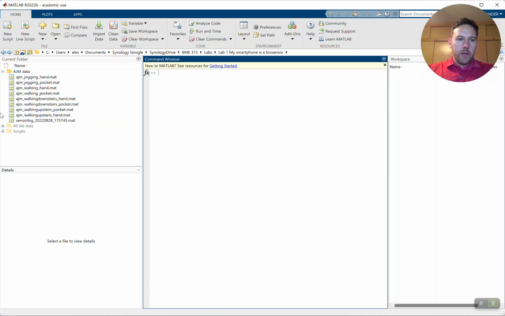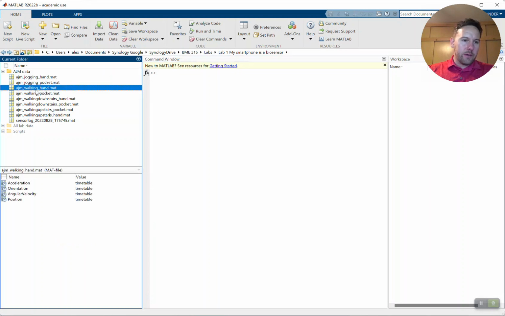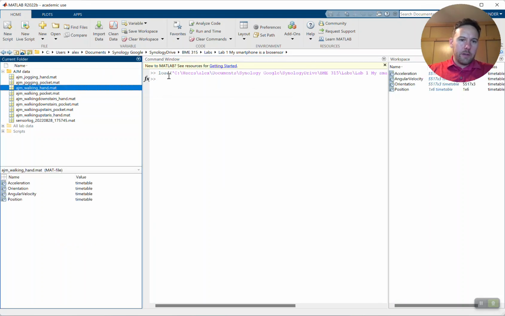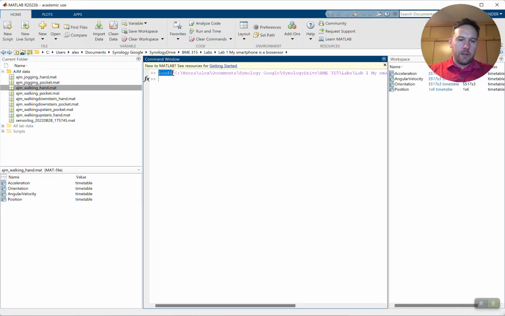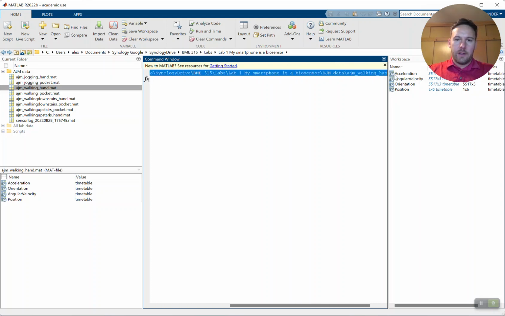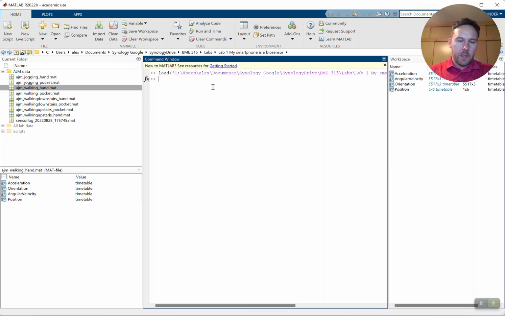So we can go ahead and load this information just by either double clicking it. You can see that it's going to say load this function. There's a function that takes in a string, and that string is basically a location on your computer, right? In C, right?